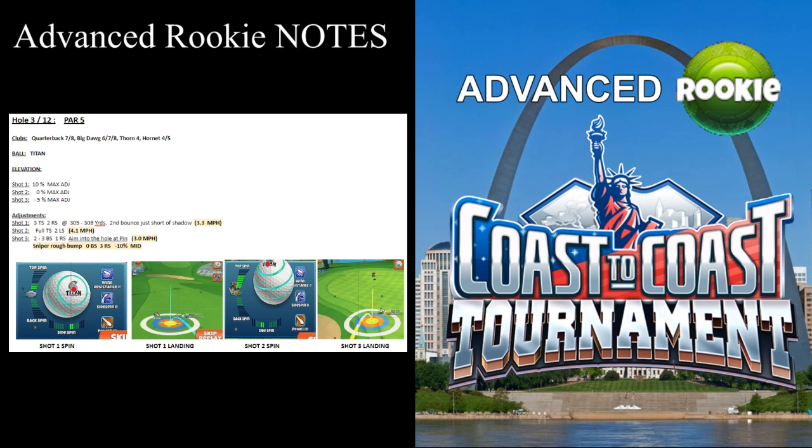So you're going to see right there, the note says your second bounce is just short of the shadow. And you can see that second picture right there. Right at the base of that larger shadow, that's where the light fixture is, right? There's the pole, and then there's the top of the light fixture. You're going to be right at the base of the pole and the light fixture where they connect. That's where your second bounce is going to hit. And then you should be able to roll out to 305, 308, and still give yourself 2 to 3 yards short of the rough line at the end of the fairway.